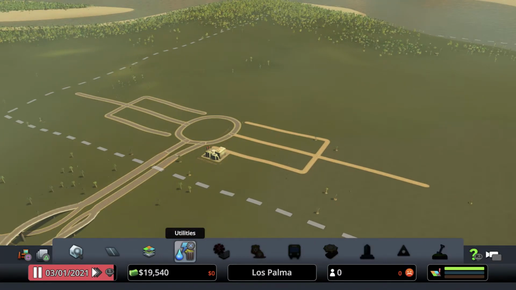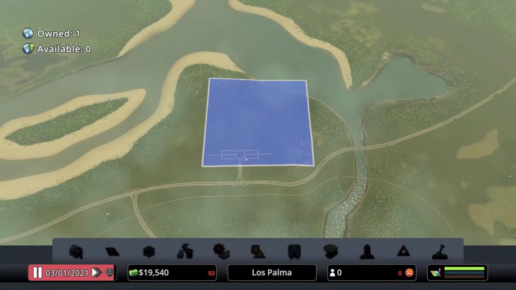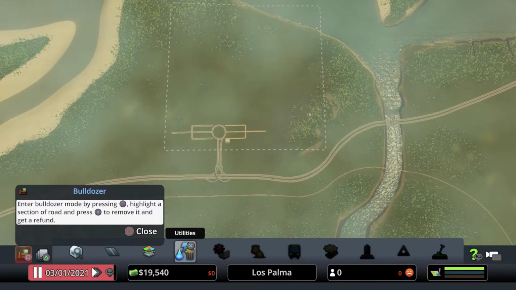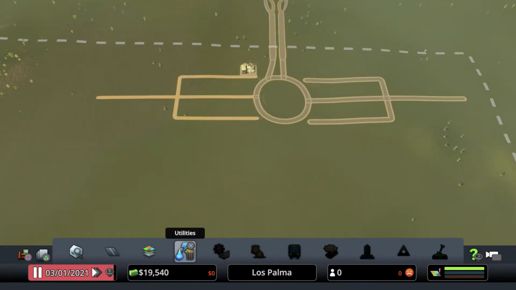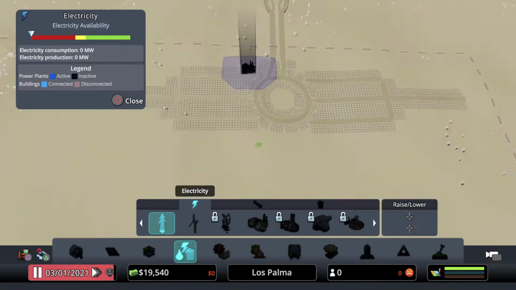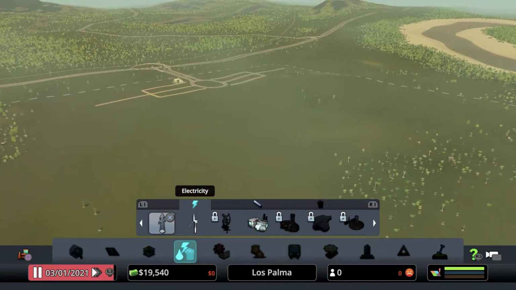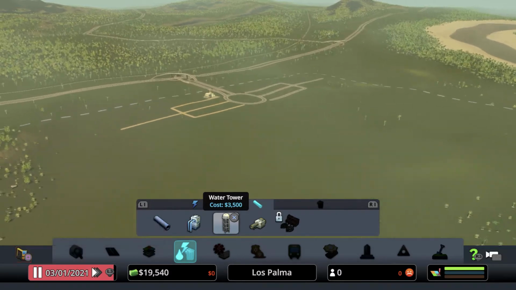Okay, so what else you wanna do is, can we buy an area? No, you don't wanna buy an area. You wanna keep things slow and not that fast. Okay, so what else should we do? Okay, so the power is already done. Alright, let me check the power here. It's already great. There's no problem with it. Okay, so water tower, I don't think we need one.